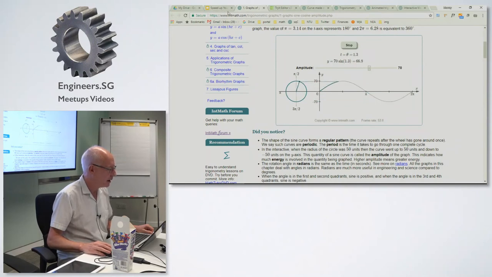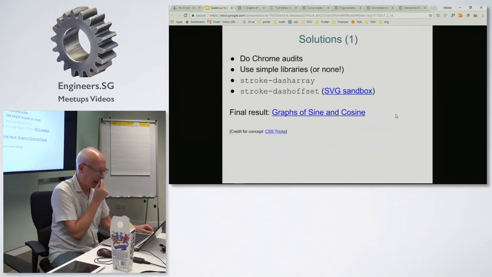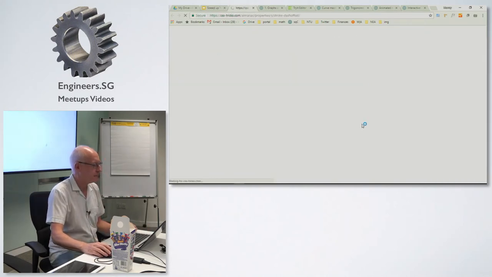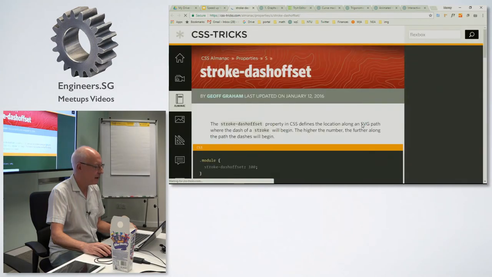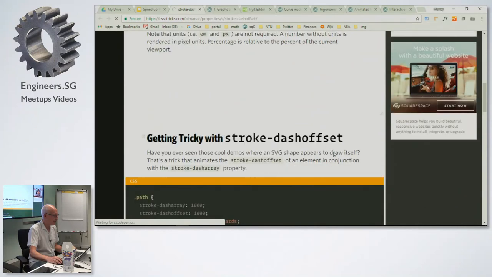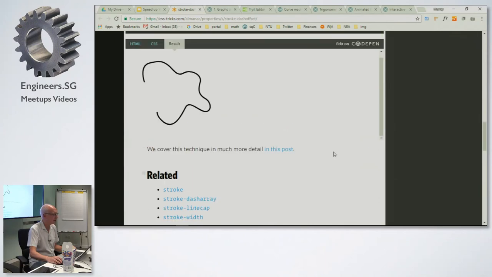Maybe I'll just show you this quickly because I'm almost finished. You've probably seen this kind of thing, where this is where I got the idea to actually do this. The animation will start sometime soon. That's not it. This one here. Have you seen this sort of stuff? So this is what they're doing. Same sort of thing. Draw the whole thing, hide it all, and then progressively show it.